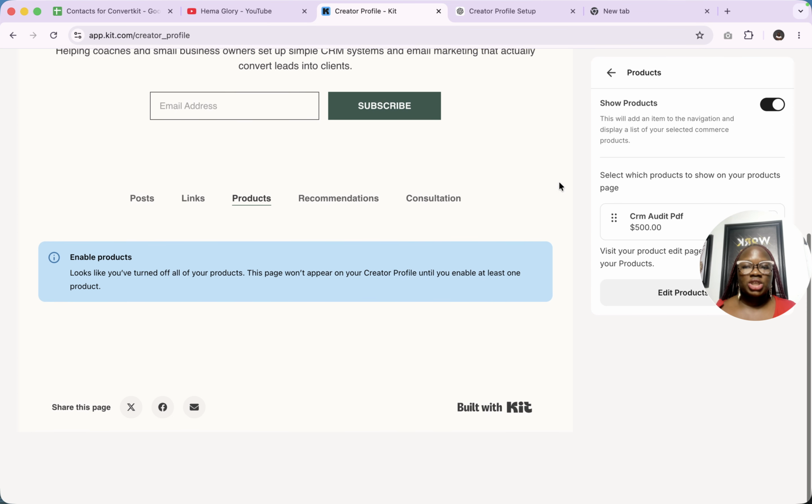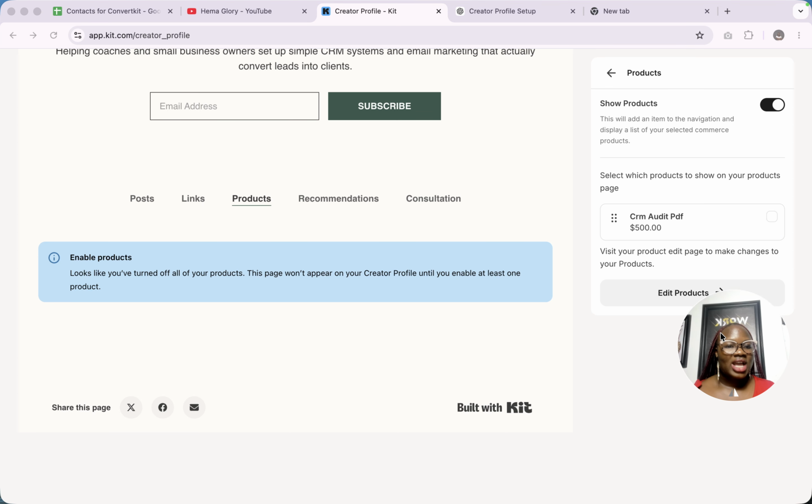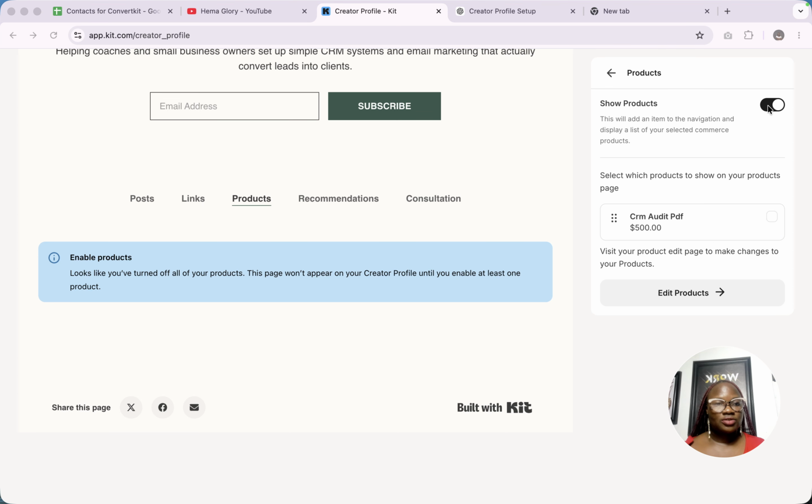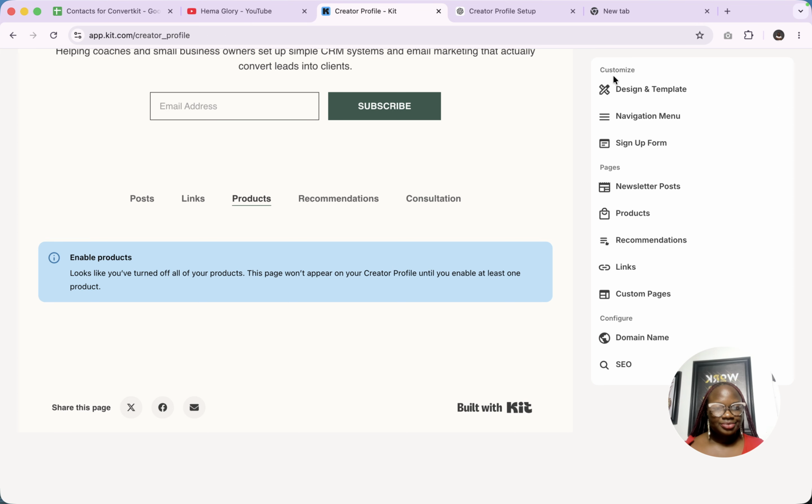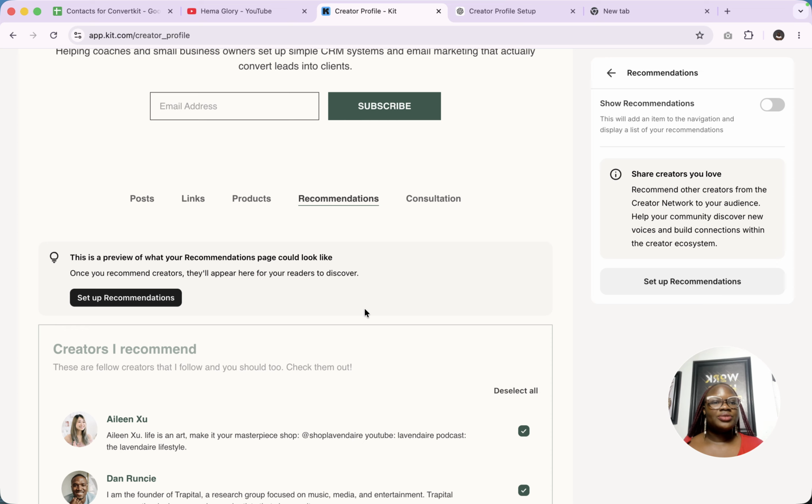You can also decide to add in products that you currently have. As you know, we created a product, the CRM audit. We can edit the product if you want. You can turn this on. Well, our product is not turned on because of our Stripe payments. We do not have access to Stripe, so we cannot turn on our product. But if you set up your product already, you can turn this on, and this is also going to show up in your creator profile, so people can buy your product even from your creator profile. So that is how it is done. And if you go back here, we can see the recommendations there. You can see all of the creators that have recommended you. Yeah, you can see all of that here.